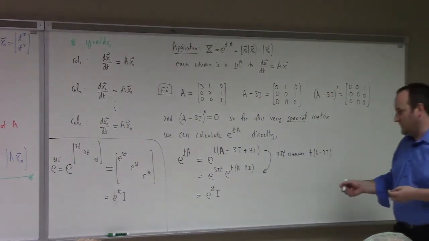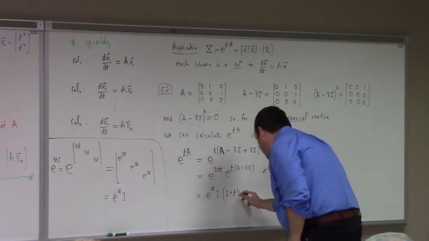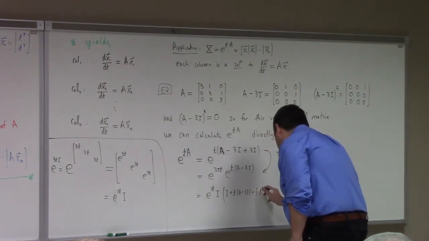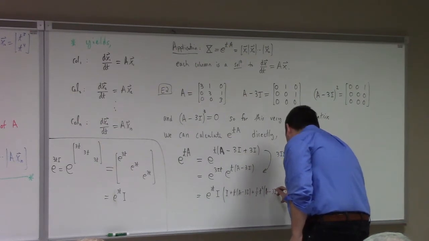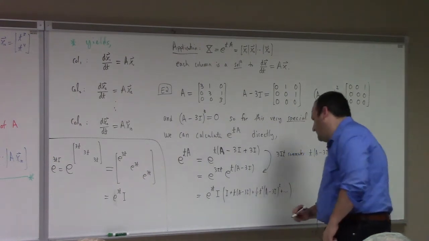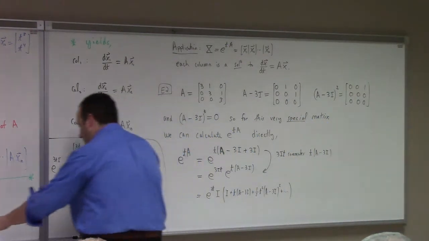And then the second one, by the definition of the matrix exponential, is what? That's I plus t times A minus 3I plus 1/2 t squared times A minus 3I squared. And do I need any more? I don't really need any more. Everything beyond that's 0, right? A minus 3I cubed is 0. If A minus 3I cubed is 0, A minus 3I to the 4th and the 5th and the 6th, whatever else, the series truncates. Those are all the non-trivial terms in the series already. I don't really need the plus dot dot dot. And so I can be explicit.